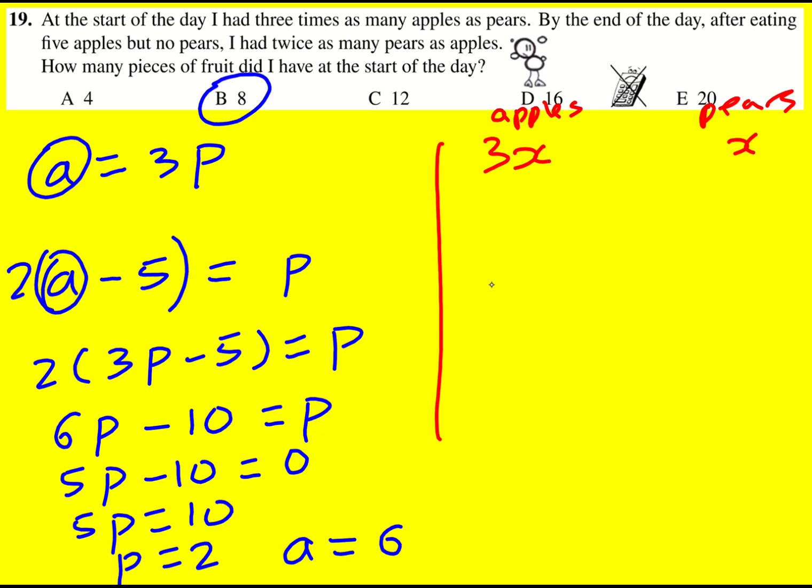So then if I take my apples and I subtract, how many do I eat? I eat 5 of them. Then I have twice as many pears because I've not eaten any of them, so I can create that equation. And essentially, I've created the same equation. I've just avoided using A and P. I quite like the way I've done it, but I see the advantage of this because technically I've done a substitution into a simultaneous equation here, which is a bit harder to understand.